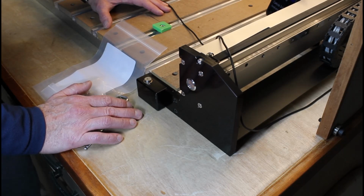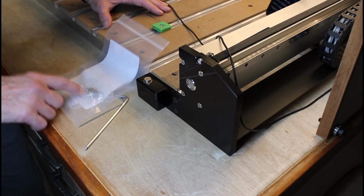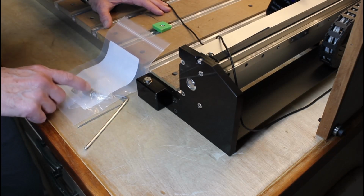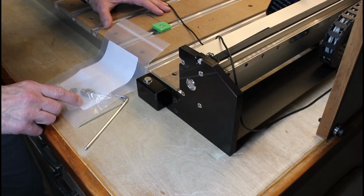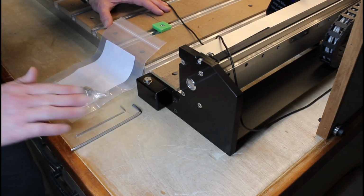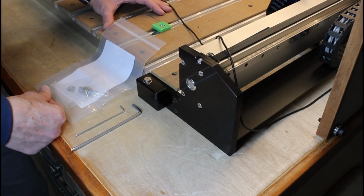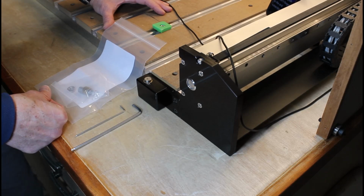My machine is a Shapeoko Pro from Carbide 3D, and Carbide 3D was kind enough to send me a replacement button. So I'm going to show you how to replace it in case this happens to you. It's a really simple operation, and the only tools required are these two Allen wrenches and a little bit of patience. Please follow along, and if you have any questions, feel free to leave them in the comment section.